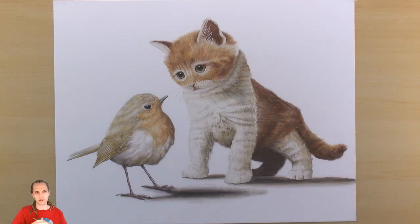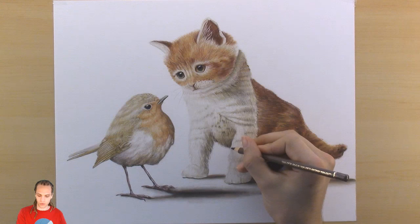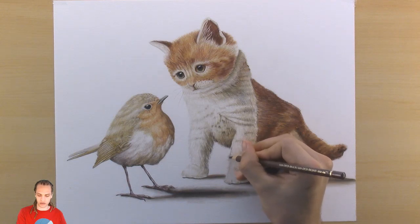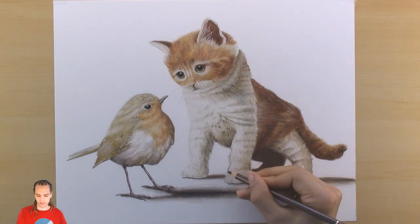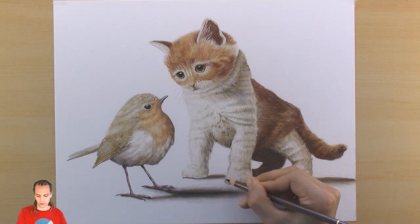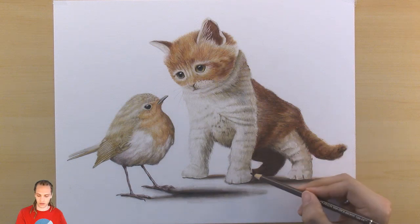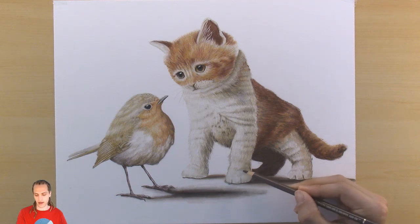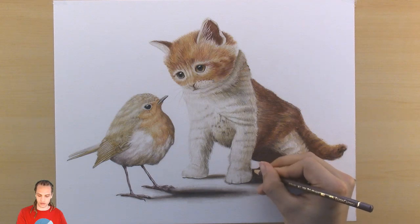You do still get a little bit of streaks and a bit of grain when you burnish, and then you kind of use the Polychromos to, what's the word, glaze some color or some tones over top. But for the most part, you get just a really nice finish, kind of glazed look, and it looks really nice.